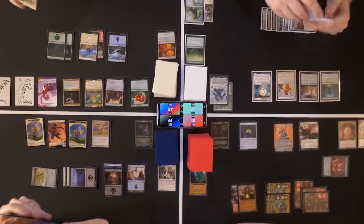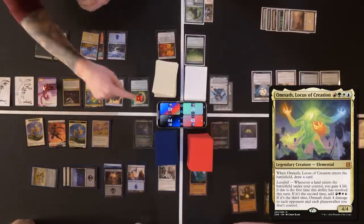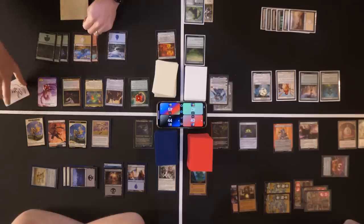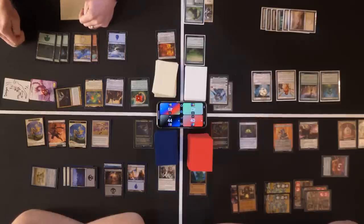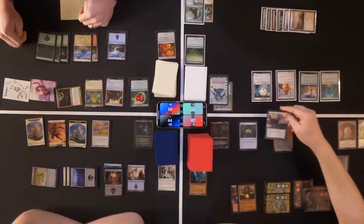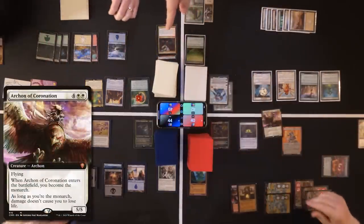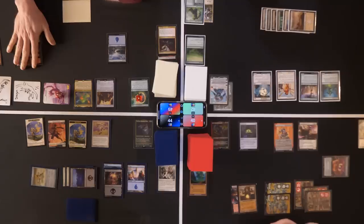I'll put down a forest for the turn. You gain 4. I gain 4 life. Thanks, Joe. We'll go to combat. The dragon's at Joe, because I know he's going to wipe all my goodies. I'll block the 4/4 with my Archon, and the rest will go through. I will take no damage, and you will become the monarch. Because of the Archon. When he does Nev's Disc, that thing's still going to destroy all his stuff too. Yeah, it catches everything.